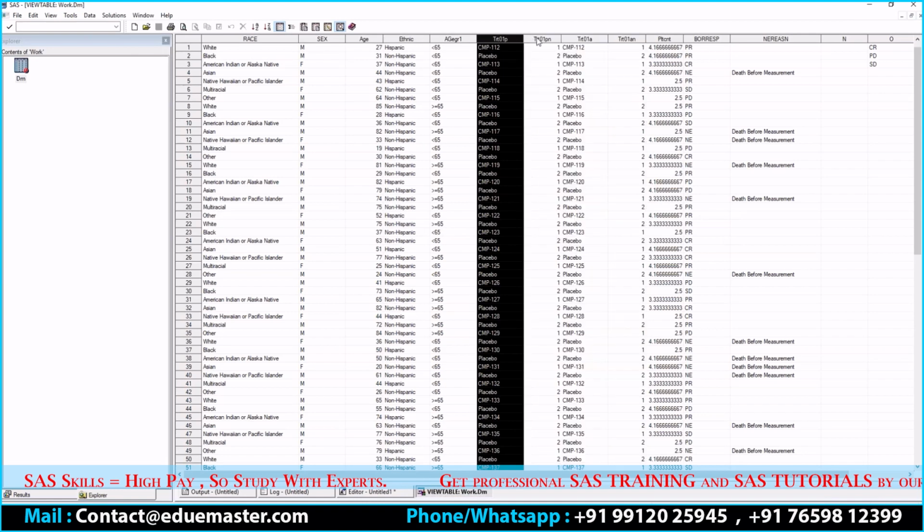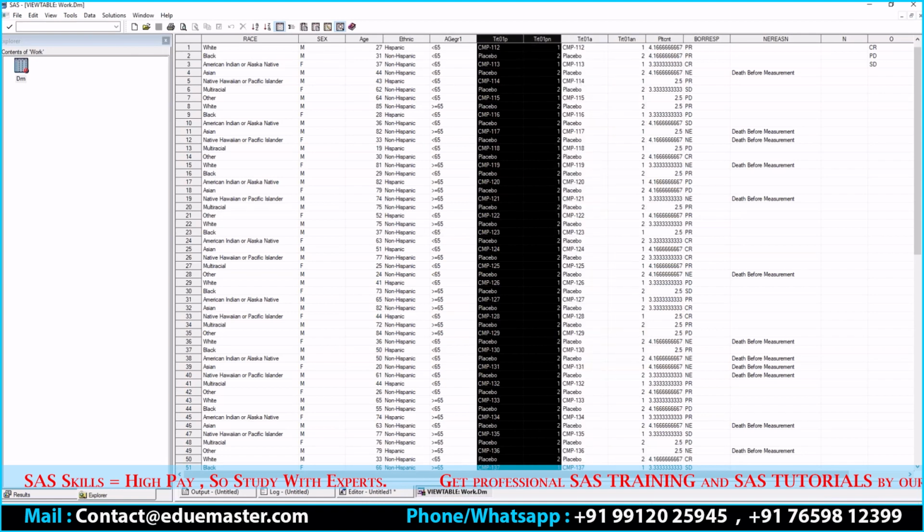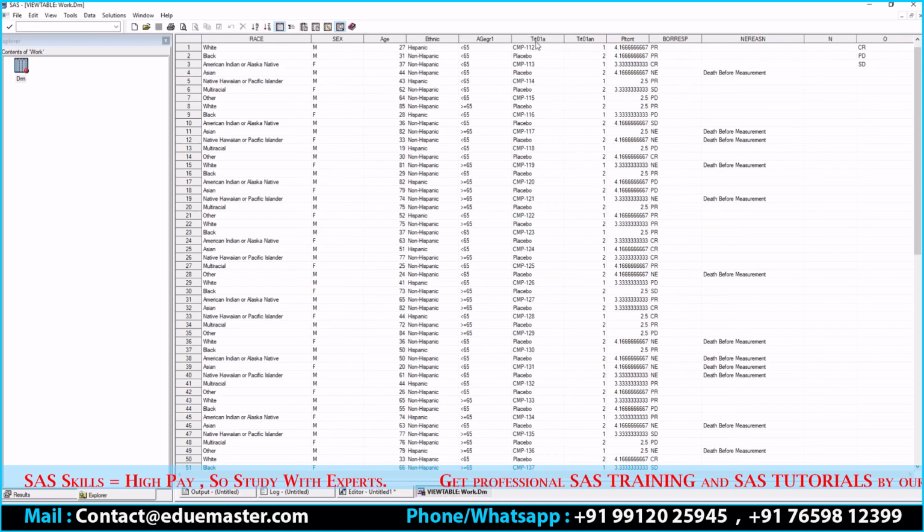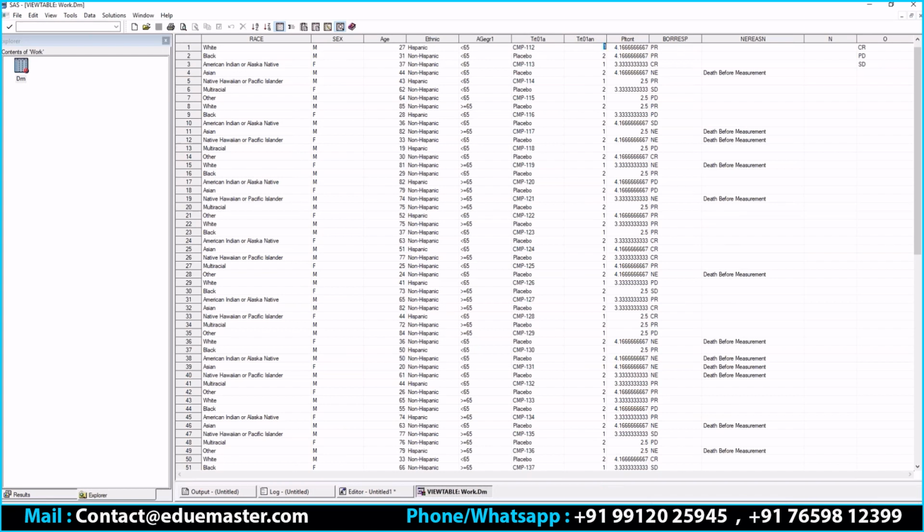So P is nothing but planned, so leave it. A is nothing but actual. For actual treatment you have both a character value and a numeric value assigned to that character value.